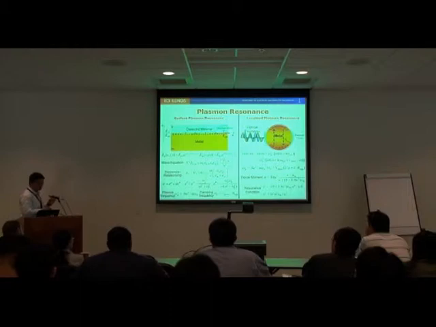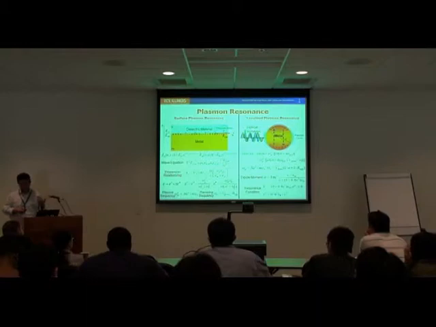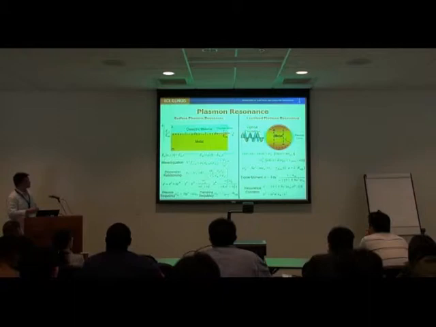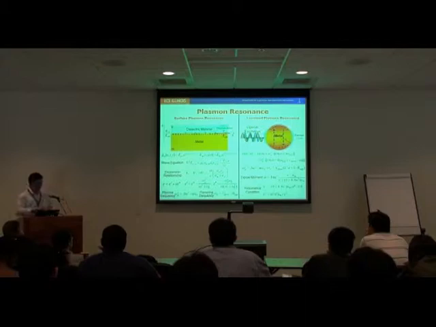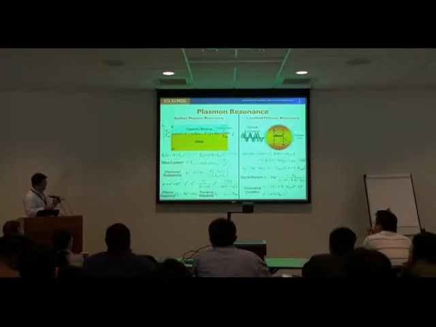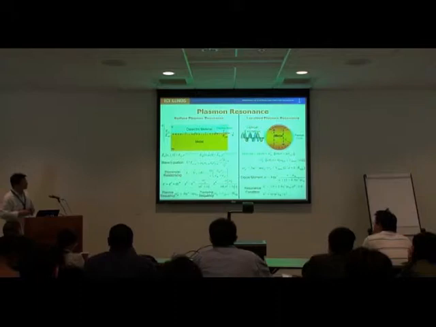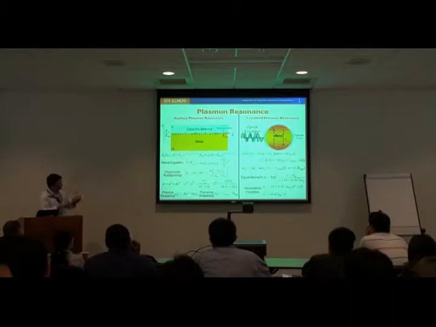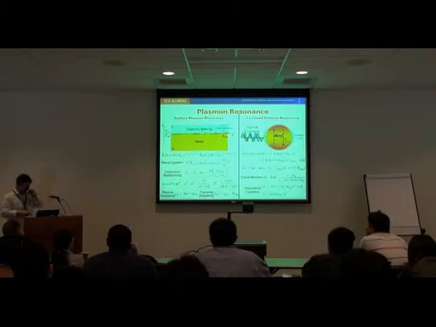Because metal, if we consider it a perfect or very good conductor, has a lot of unbound free electrons that can be freely moved by the electric field. So when you couple your electromagnetic field onto this interface, you can move those electrons along the surface, and then you can excite a surface electron wave, called a surface plasmon. This is well known, and you can also find the propagation wave vectors of this electronic wave by using the following equations. I'm not going to detail those equations.